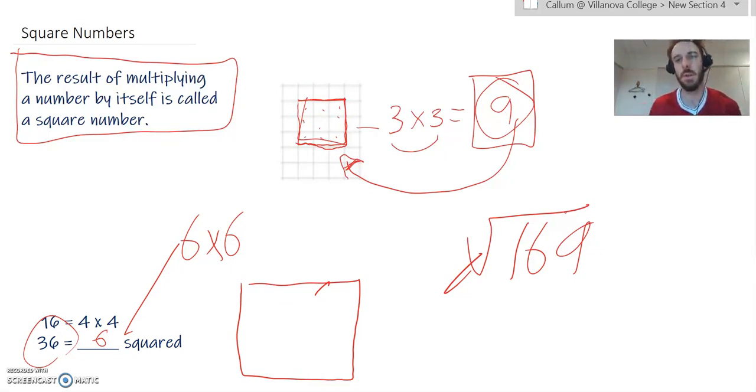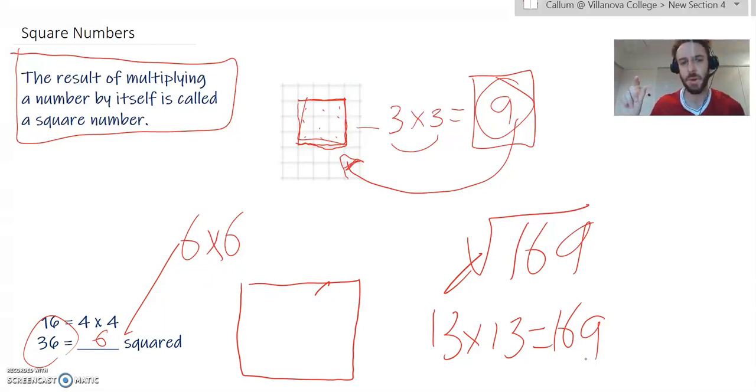Or I'm guessing there's a lot of people watching this that know that 13 multiplied by 13 gives you 169. On calculators as well, there's a square root button. So if you pick a number that's not a square number by multiplying whole numbers by each other, what you'll find is the calculator will spit out a number that goes to about 10 decimal points. If you tried to work out the square root of, say, 52, you'll find that it would be a very, very long number on your calculator and not a round whole number.